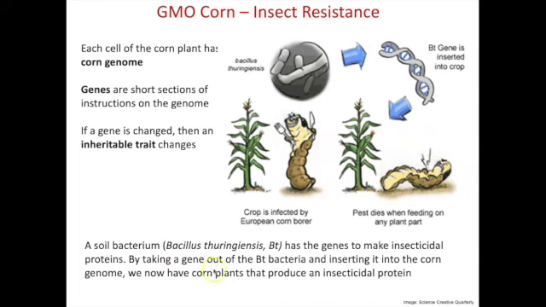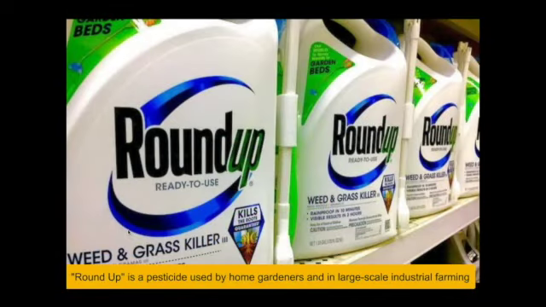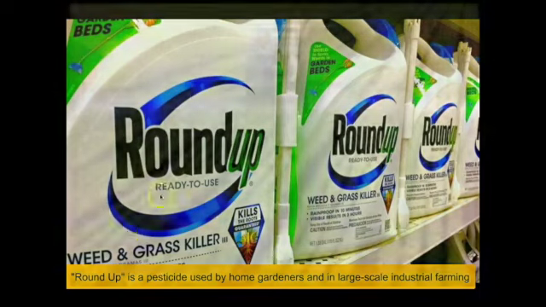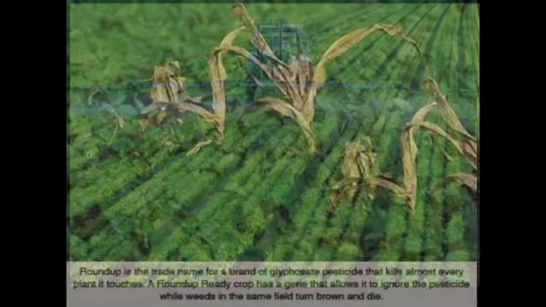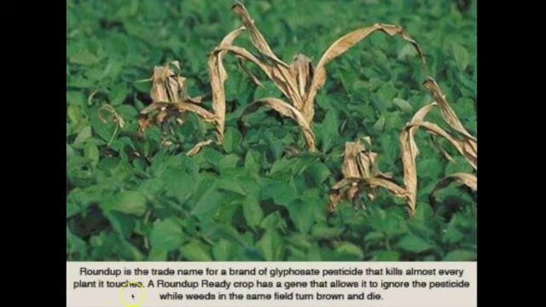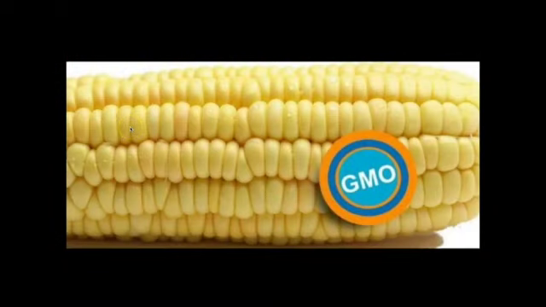The problem is you now have a corn that is genetically modified, and there are issues with that. Monsanto also developed a Roundup Ready corn, which allows use of a chemical called Roundup that kills weeds, but not the corn plant. That's because the corn has been genetically modified to resist that specific chemical produced by Monsanto called Roundup. There are political, social, environmental, and economic issues with GMO corn, but we'll just look at the chemistry.